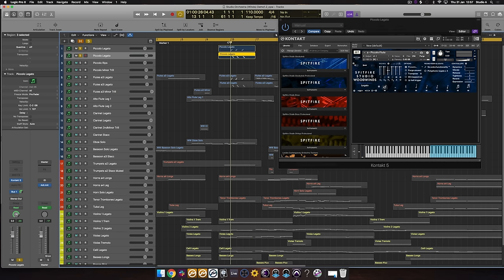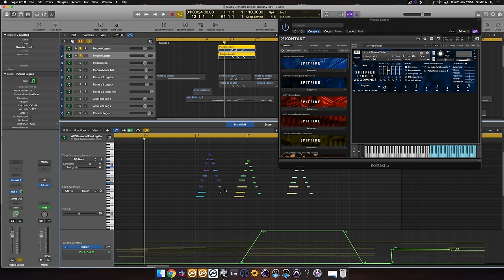So if you write runs, you have one piccolo doing the start and the other one finishes it, or one piccolo does one bar and then the next one takes it over, also for breathing purposes and dynamics. And just here also within the samples to add realism. So if we just have a listen, that's what I did. I interchange them, so I have these runs, but they're played upwards and downwards, basically by a different piccolo.